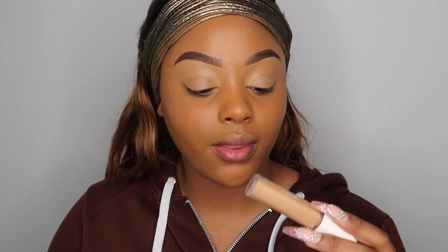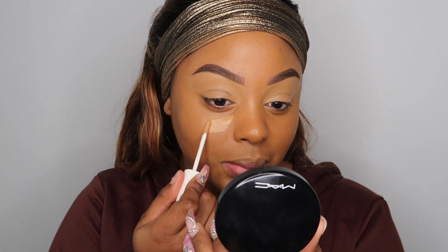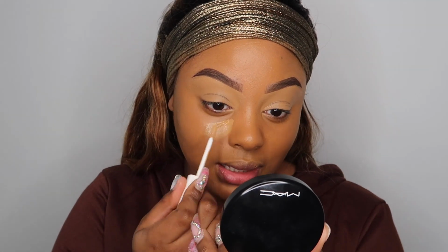So with their concealer, the number is meant to match up to the foundation. So if you're a 360 in foundation, you would be a 360 in concealer. I mean, that is good. For years you would go down a shade with your concealer. So I mean, it's easier, it's smart, but it's just a bit, you know, really confusing, especially if you're so used to, if you're not going to read how you should pick a concealer, because I never read online how to pick a concealer. I just assume that it's going to be, you know, shades lighter.